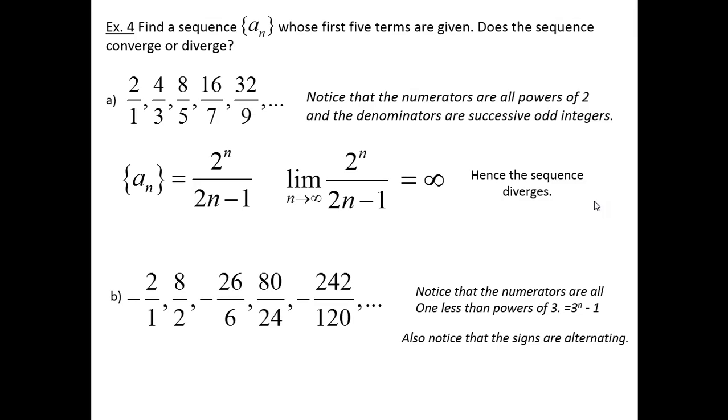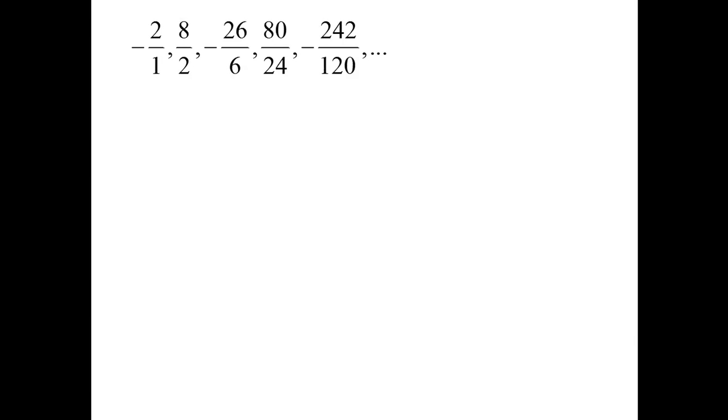And how about the denominator? You may not recognize that yet, but you're going to see that several times throughout this chapter. Those are factorials. Remember n factorial? 1 factorial is 1, 2 factorial is 2, 3 factorial, 3 times 2 times 1, is 6, 4 factorial is 24, 5 factorial is 120. Those numbers are going to come up quite a bit in this chapter. We're going to express this as negative 1 to the n, that takes care of the alternating part, and then 3 to the n minus 1 all over n factorial.